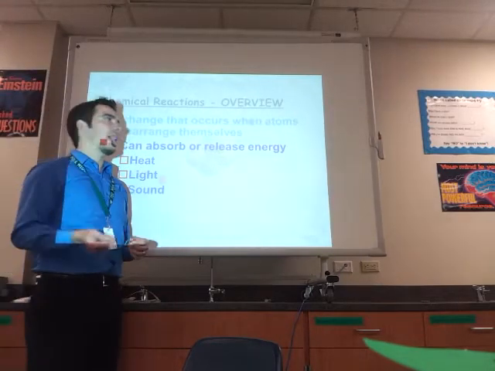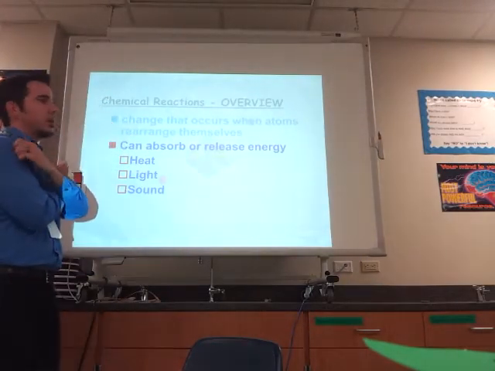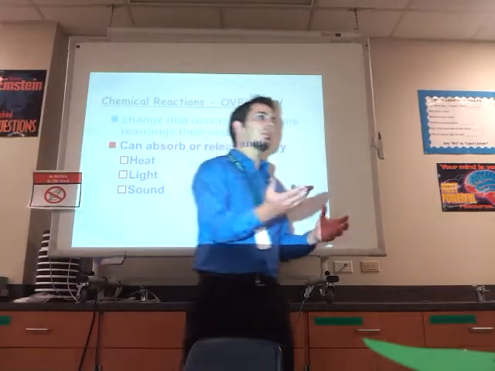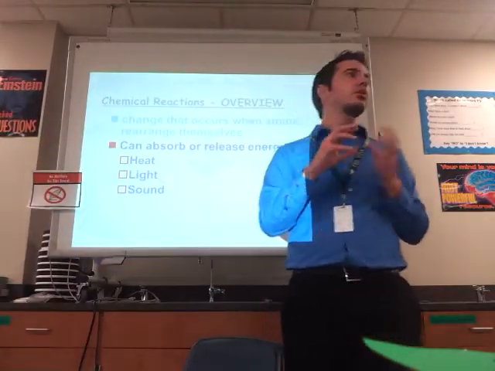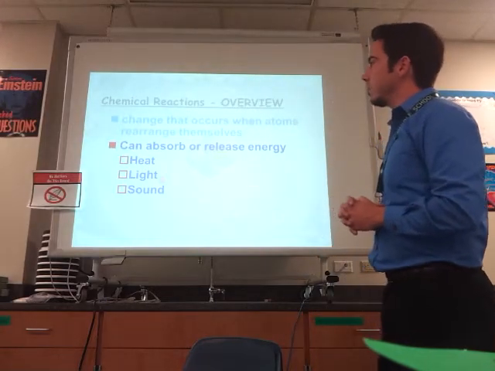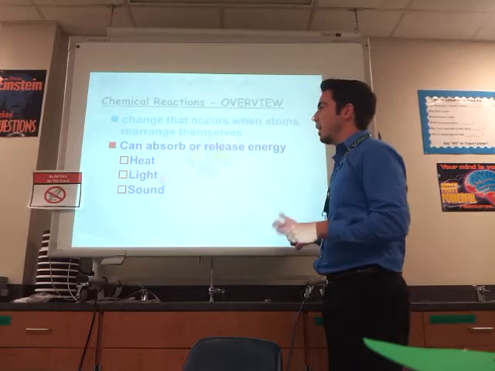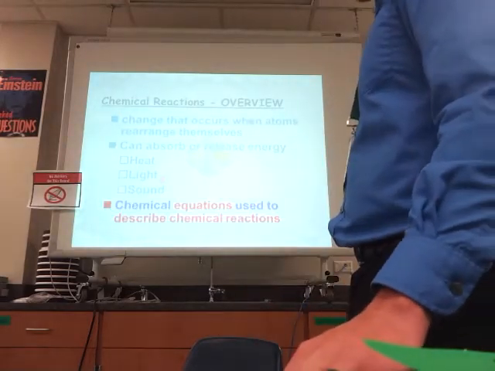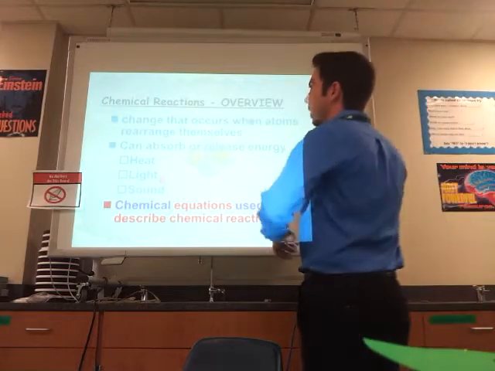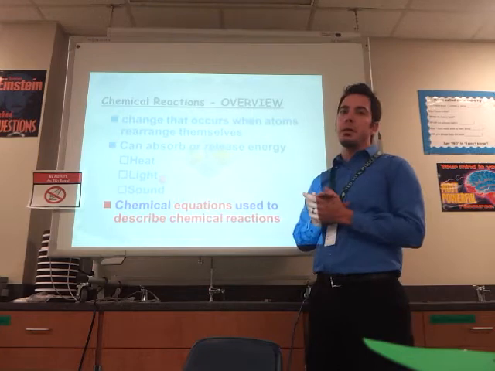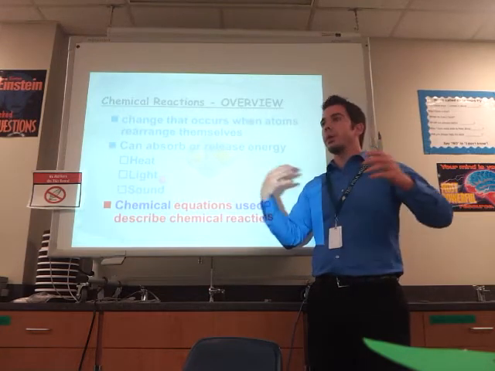So when a chemical reaction or a chemical change occurs, basically we're taking certain substances and combining them with other substances, and something's going to change to make a new thing. Certain chemical reactions can absorb or release heat, light, and sound, and that's going to be an indicator of that chemical change. With any chemical reaction that there is in existence, there has to be a way to represent what goes on in that reaction.